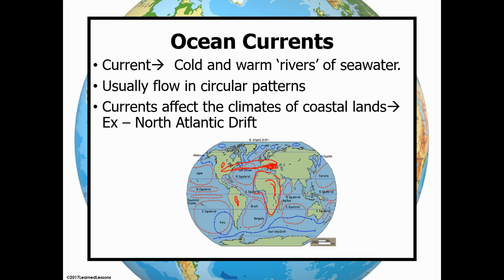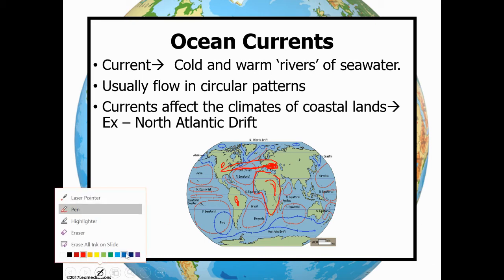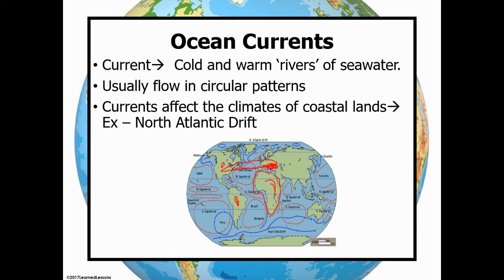Well, because of ocean currents, I'm going to move to another pen because there's too much red going on. Because we have the Mediterranean Sea right here, it takes in warm water from the equator and it sends it right in here. So even though the latitude of the Mediterranean is fairly cold and fairly high, it's going to be warm there because of the ocean currents, okay? The rest of Europe, like England, for example, cold, rainy, wet, gross, okay?